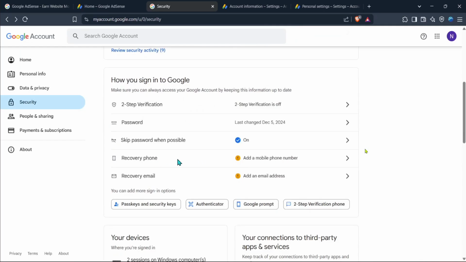If your current number needs updating, remove it and add a new accessible number. Make sure this phone is reachable at all times because any verification codes will be sent there. After updating, it's a good idea to wait a few minutes to allow the changes to fully take effect across all Google platforms. Once your recovery number is updated, return to the AdSense verification step. With the new number in place, you should now be able to complete the verification process without seeing the "too many attempts" message. This simple fix usually solves the issue and lets you continue using AdSense without further interruptions.